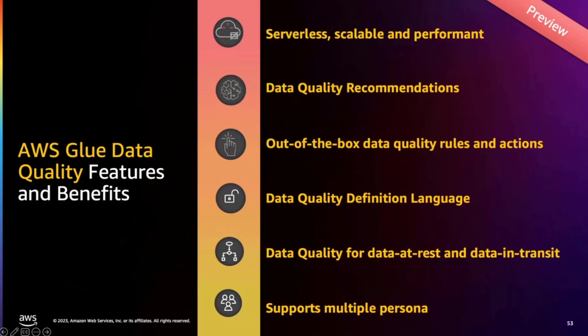Many tools either focus on data quality at rest or data quality in a data pipeline. You told us your requirement is to have it in your workflow, so we made Glue data quality in a way where you can set it up anywhere in your data integration workflow. We know that data engineers and data stewards care equally about data quality, so we placed data quality in their workflow and created a user experience that appeals to both. Data stewards can work on the data catalog without worrying about the complexity of the data pipeline or AWS Glue jobs, whereas data engineers can easily integrate data quality into their pipeline with familiar APIs.